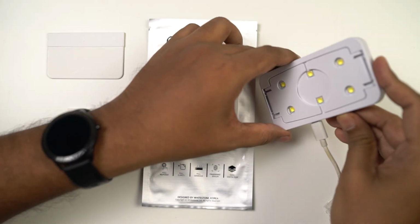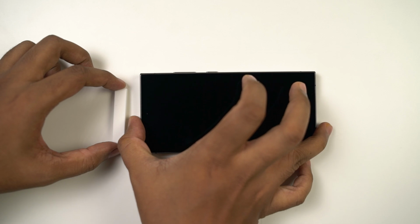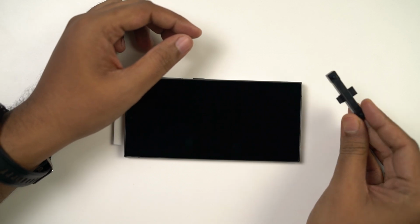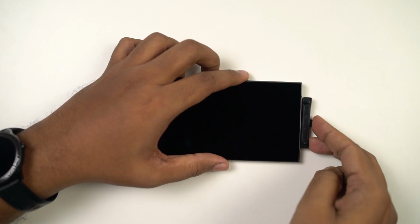First we need to test the UV curing light and see if it is working. Yes, it is. Now stick this foam thing on the surface and put the phone against it so it won't slide. You also get this plastic thing to block the charging port. Just insert it in the phone's port, and there are 2 pieces on this which help to keep the film in place. You will see what I mean in a second.